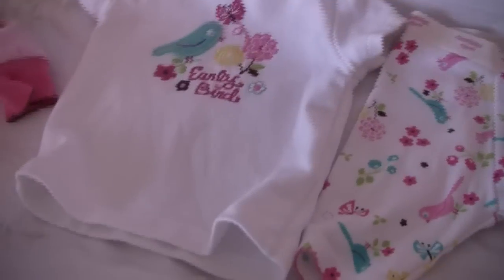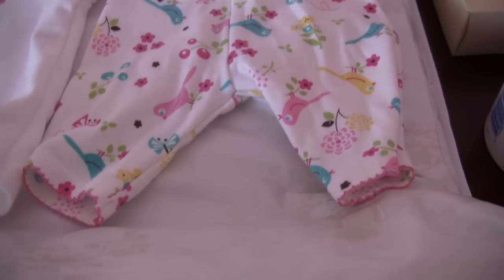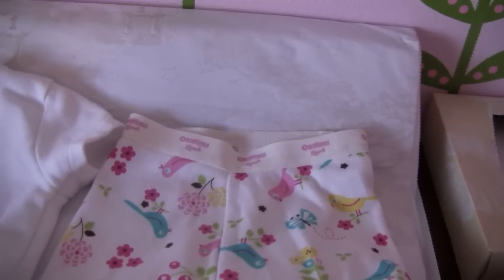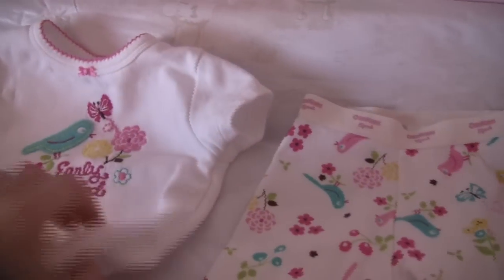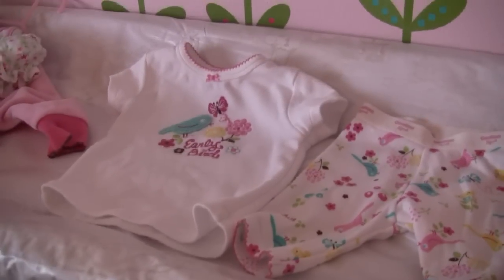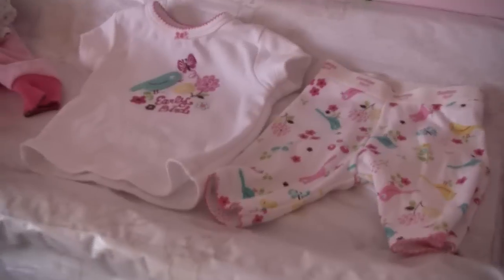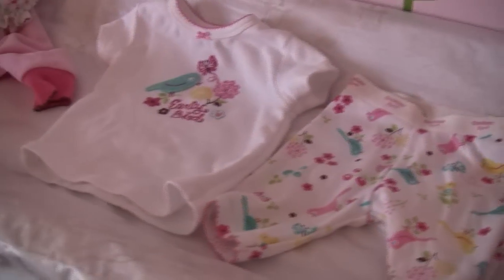I do not like this style, though. They are super adorable — they've got the little bird that I love — and it's a little shirt with what are basically capri pants. The reason I did not like these is because the shirts would roll up a lot while she was sleeping; it would get all rolled up and I just thought it looked uncomfortable. They ended up being more of a hassle than it was worth. Not a fan of this style of pajamas — I love the look, absolutely adorable, but functionality was not a win for me.